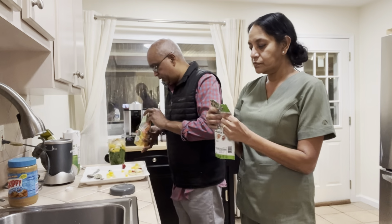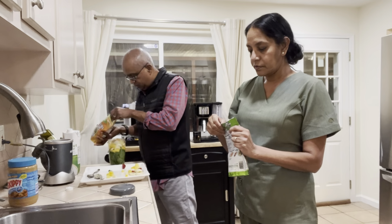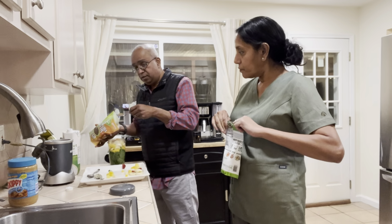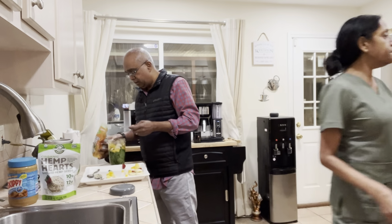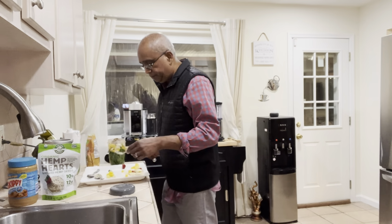Give me a help. Same thing, right? One scoop? Yeah. Right? And same thing, right? This is very, very healthy. Very, very healthy. Yep. That's good. All right, guys. And then could I put some moringa powder? Yeah, sure. Because that's like my thing. All right. Moringa powder. Hold on.